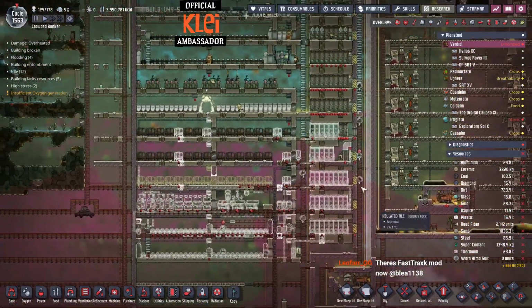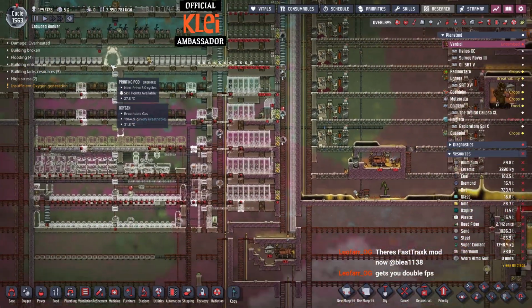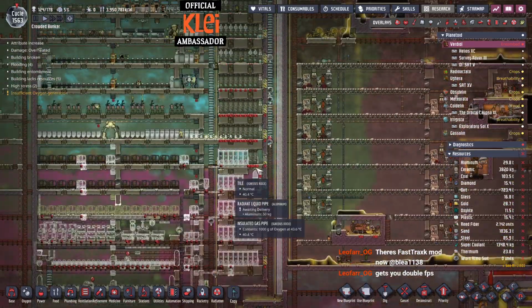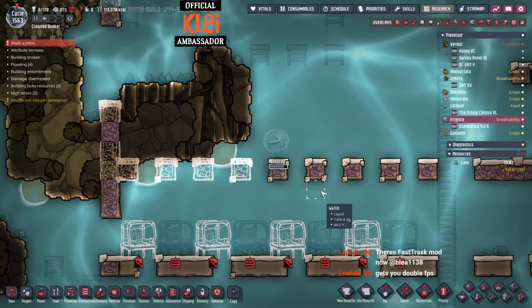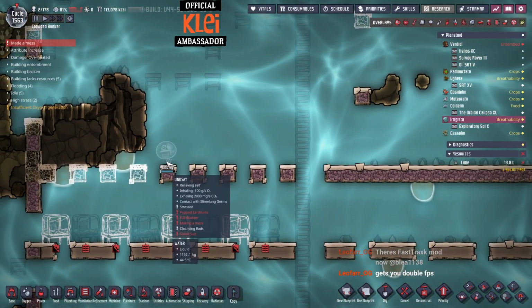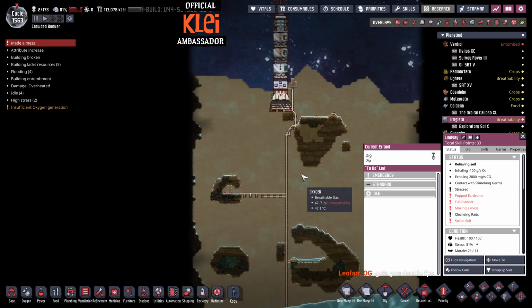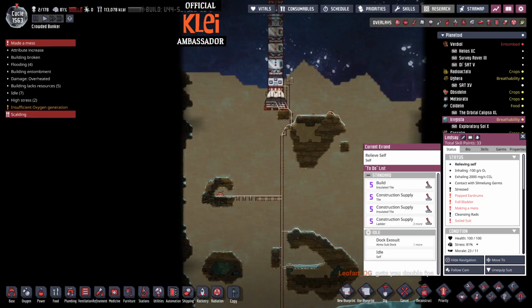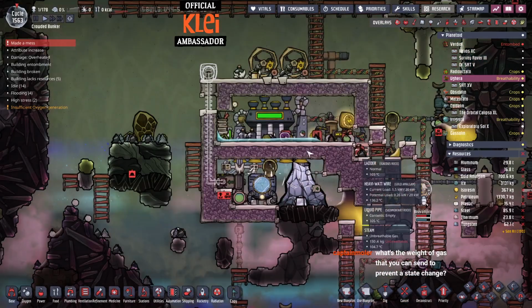Hold on, no docks available. What does that mean? I don't like that. People are dropping Atmo suits in random places now. Lindsay's made a mess. Why, Lindsay? Okay, turn up. Who's scolding? Okay, someone stop scolding. Don't know what's going on.